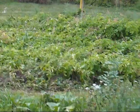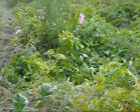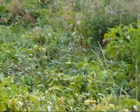And the whites are doing a little better. I mean, they seem to be a little greener yet and a little more lush. They're still growing. Matter of fact, I was doing some weeding down here and getting rid of a lot of the pigweed and that, and a couple I pulled out by accident. Nice big potatoes, like at least the size of your fist. Some of them are bigger.